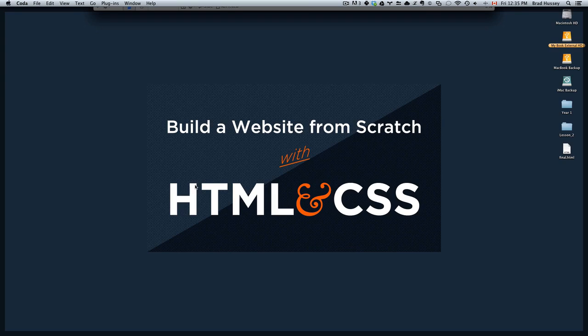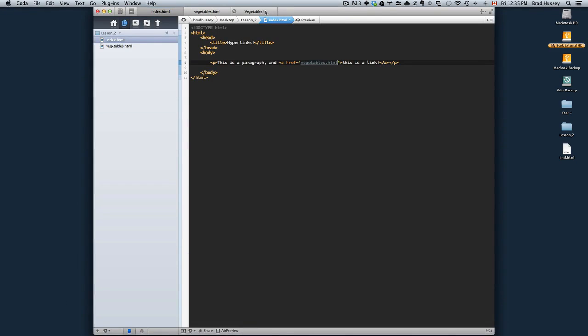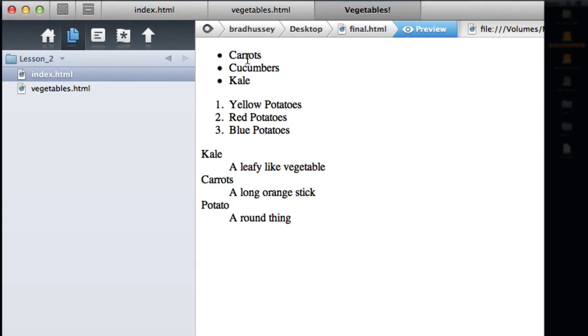In this lecture, we're going to learn about HTML lists. There are three types of HTML lists. There is the unordered list that just uses bullet points. There is the ordered list that uses numbers. And there is the description list that lists items that give a description of the title. So this is a list title, this is a list description. This is a title, description, title, description. So we're going to look at how to make each of these lists.